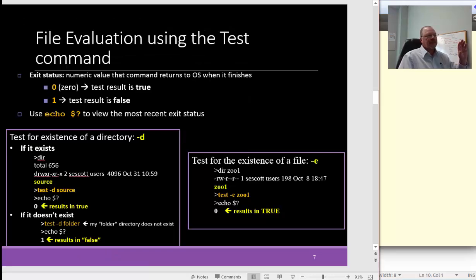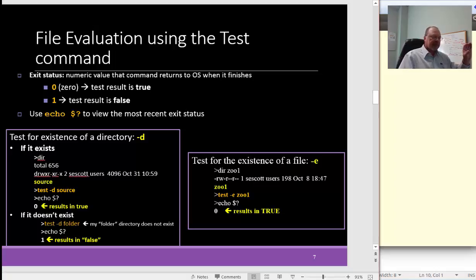Now, again, file evaluation for using tests. 0 is true. 1s are false. You can always get that output by typing in echo $?. That returns the most recent exit status. So, first example, testing for a directory.